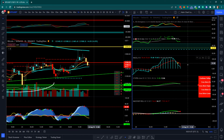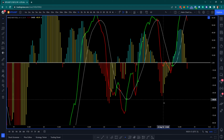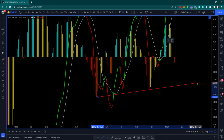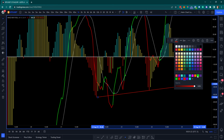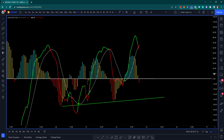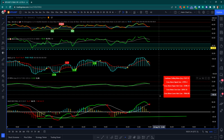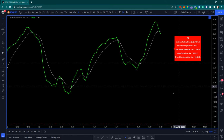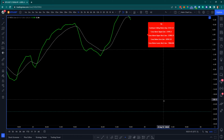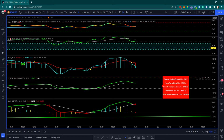Okay, what else here on the 1-hour? Oof. On the 1-hour we did get a sell signal. As you can see, it correlates with the daily money flow. On the MACD we have ever so slightly higher highs, so this could theoretically come all the way down to this line but still be bullish. But as you can see, we do have some consolidation to the downside that we need to experience in order to ratchet up the price if it still wishes to maintain that trend. Even on the TSI here, we do have an obvious trend to the upside, but as long as price is below 21.637, then you can expect prices to continue to the downside.